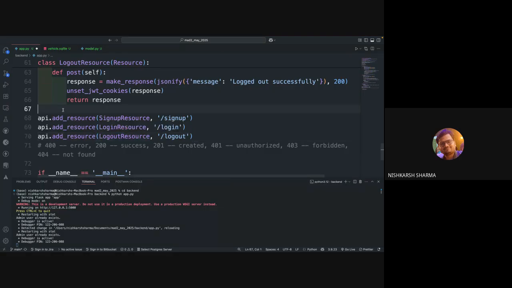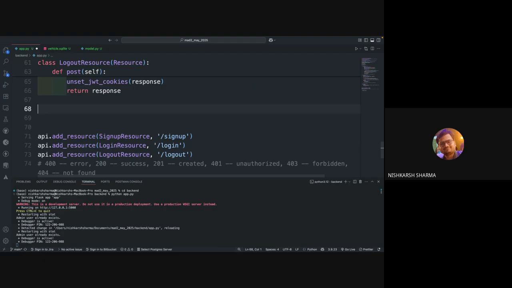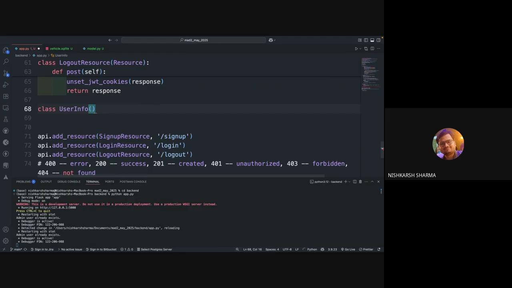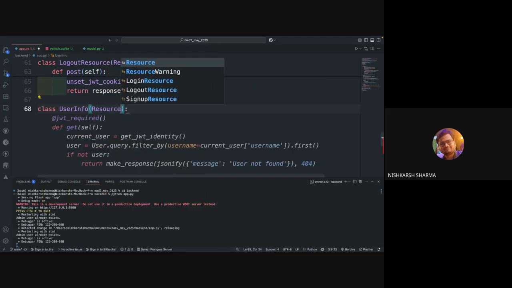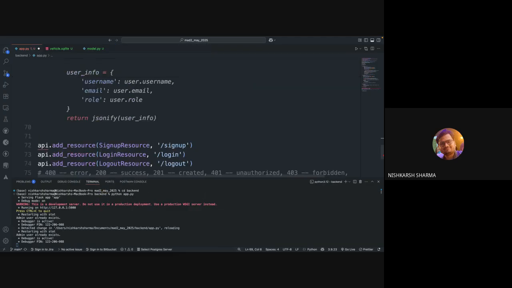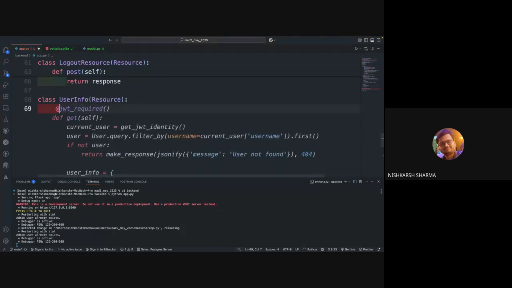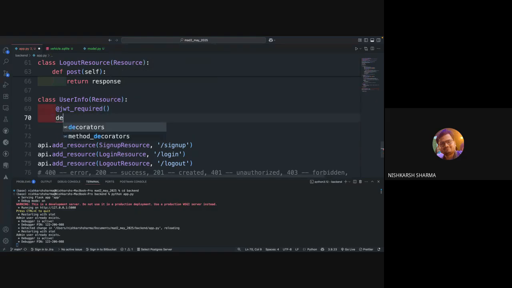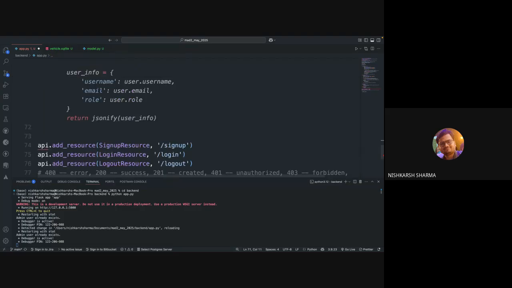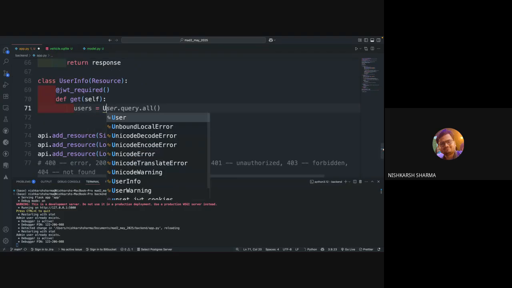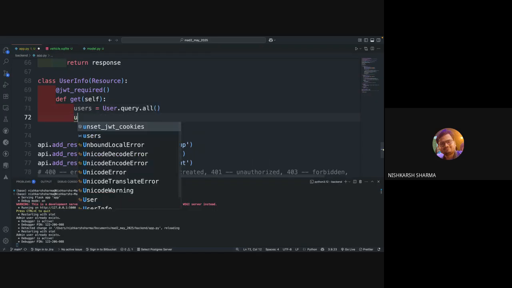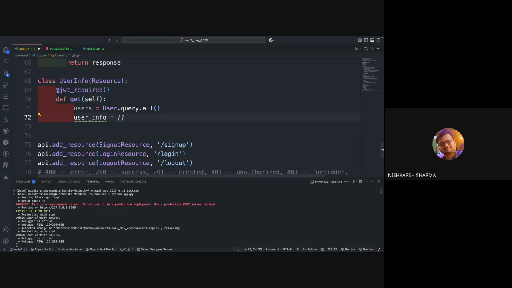Also, let's say you want another API to send user info. So with @jwt_required, we want it to be secured. def get, users equals to User.query.all, which means we are getting all the information, and we will create a list.